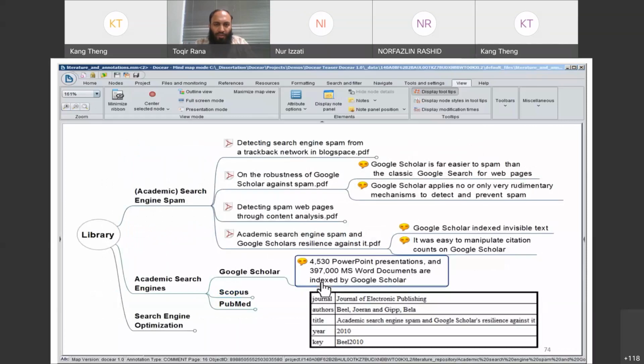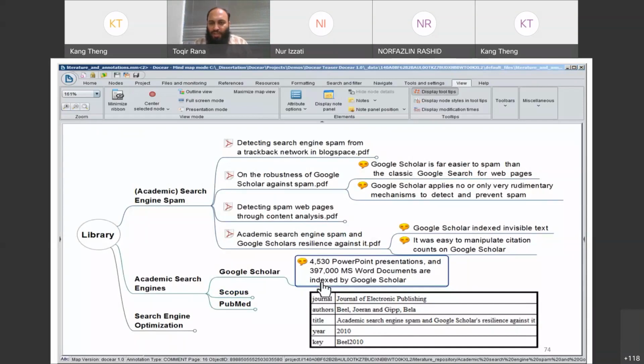In this picture you can see a tree-like structure where Docear provides the library and your relevant PDF files, and you can easily click on any one and the PDF file will open.